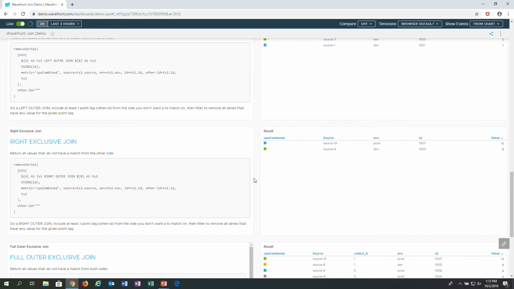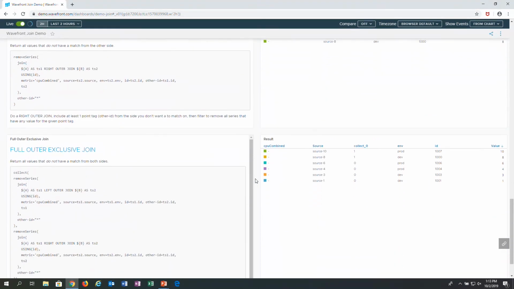We could use an exclusive join to find all containers that have an uptime greater than, say, 5 minutes, but no related app instance metrics. And this will allow us to find all containers where the app did not start up right. And it doesn't have to be containers. It could be VMs. It could be anywhere you could put your workloads. And this is really good to help you understand, did I start right? Am I running properly? Or maybe something failed and you want to catch that as well. You could do that using exclusive joins.